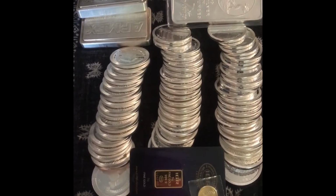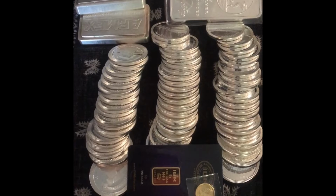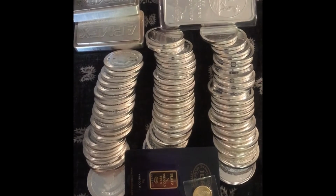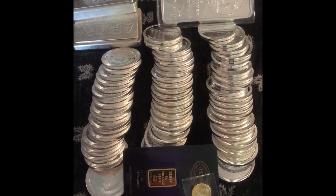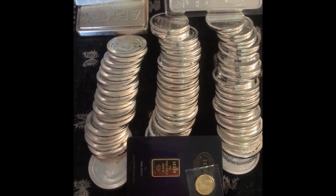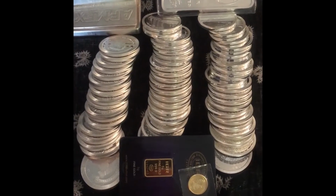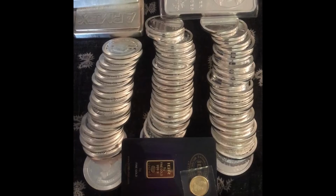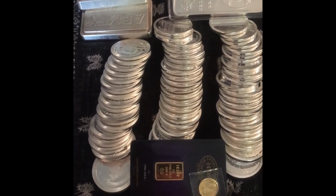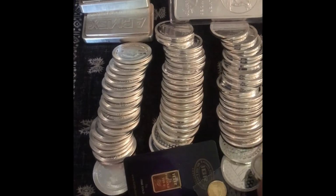I also want to talk about the term round, because when I first started getting into gold and silver, I didn't really understand what that meant. A round is any coin-shaped piece of bullion that is not actually a coin. You can purchase bullion from an American mint, from the United States government, and they sell actual coins that are backed by the American government. That is called a coin. If you buy anything other than that in a circular coin shape, it is called a round.